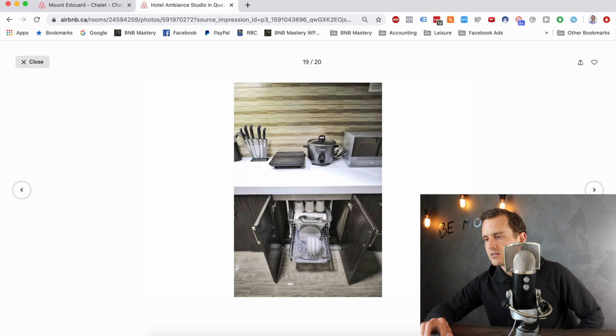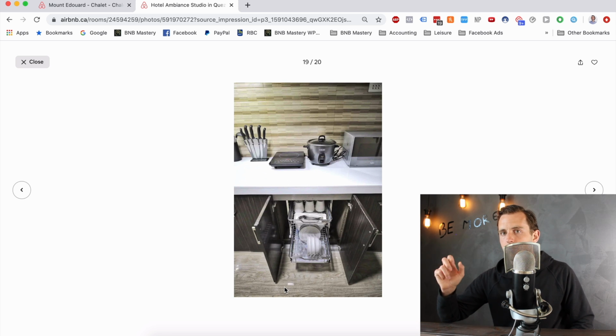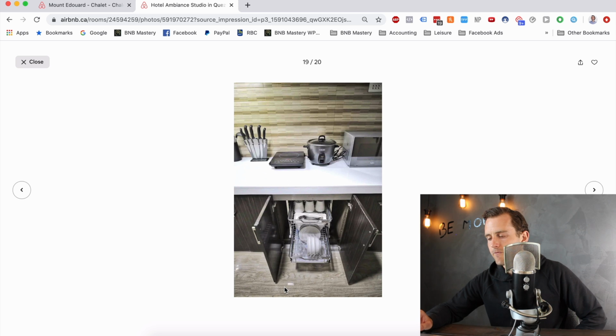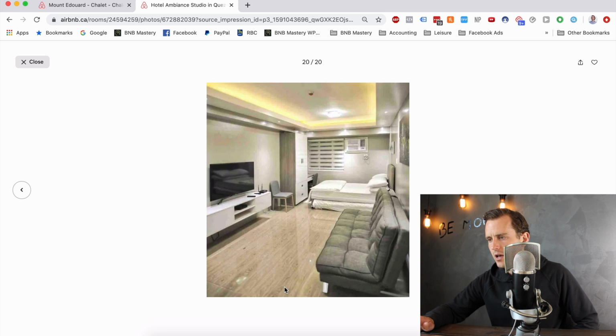And I think for these, yeah, this is a portrait photo rather than being landscape. And it's not by any means an amazing photo, but it does the job. So for these, I think it's a lot less important when you're doing these kind of question answering photos, I call them, that your photos be fantastic. It's less important, because it's really just about answering the question the guest potentially has in their head.